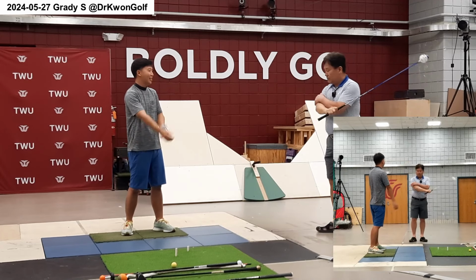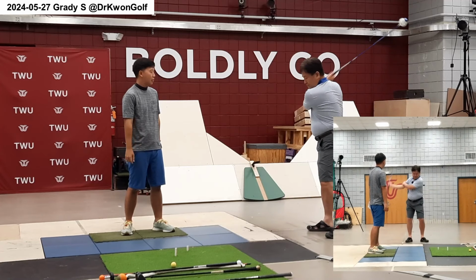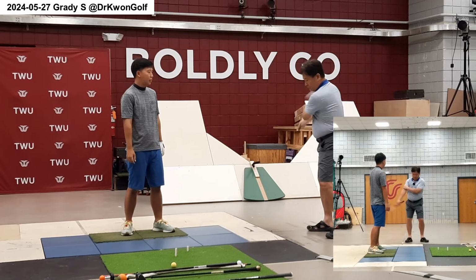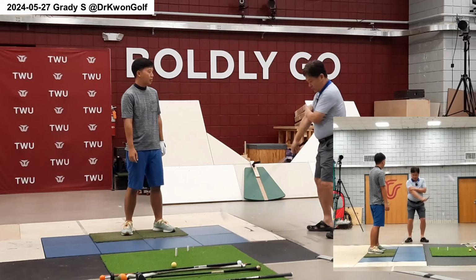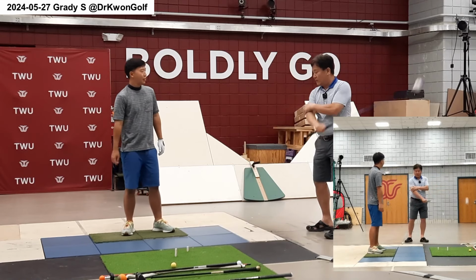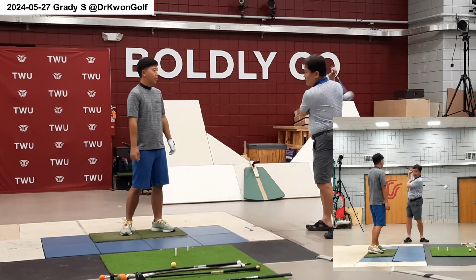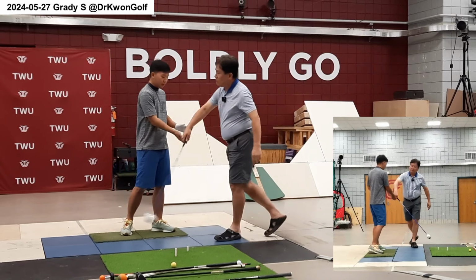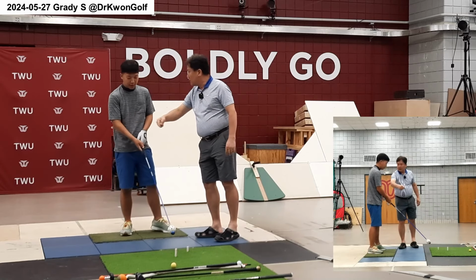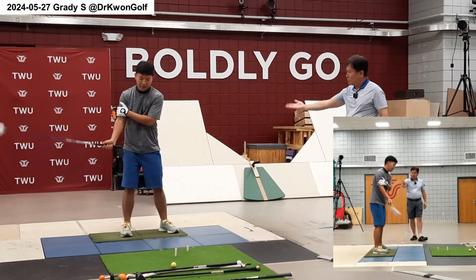So feel the motion of the white ball here, all the way, all the way, all the way. Of course, you have nice slow down here. You need nice slow down, but slow down here, slow down here. But the motion is coming from the momentum here. Let it go all the way, about here. Not too high, not too low.